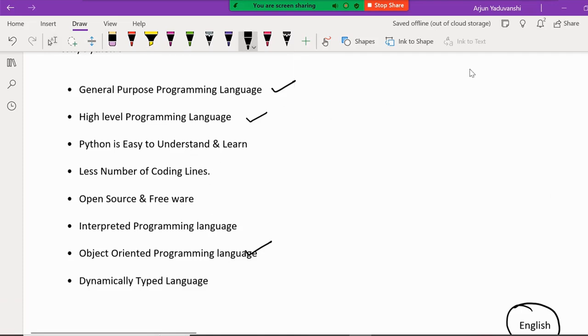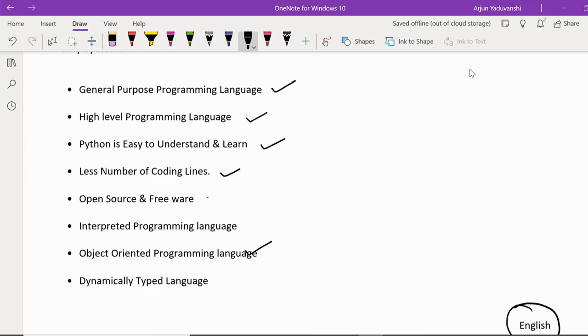Even nowadays, in schools they are teaching Python. I'm saying 7th class, 8th class, literally they are teaching Python over there. So you can understand the importance and the simplicity of Python. You never hear of school kids being taught Java, because the complexity is too high. So that is the advantage of this.